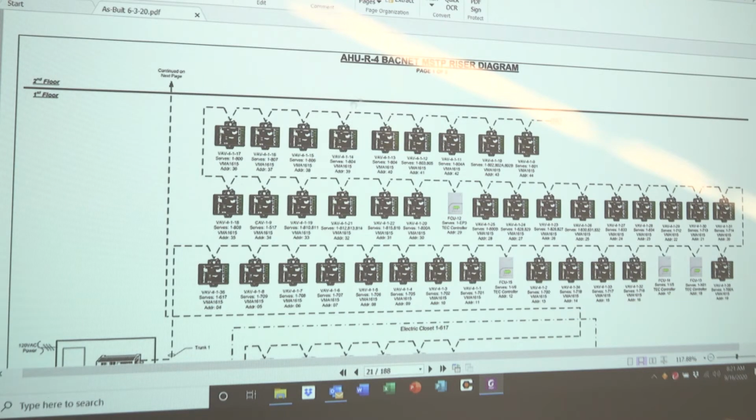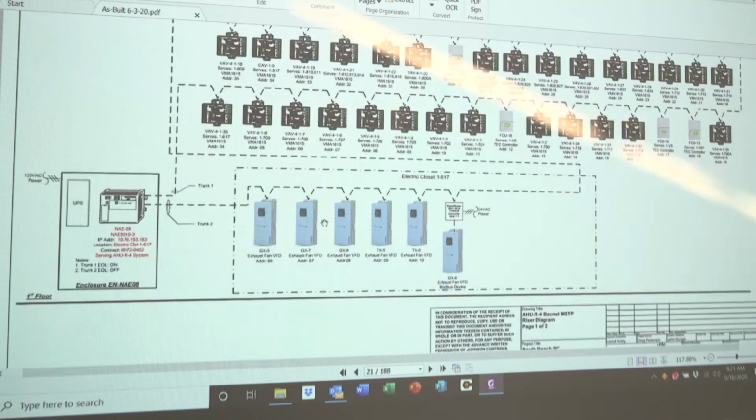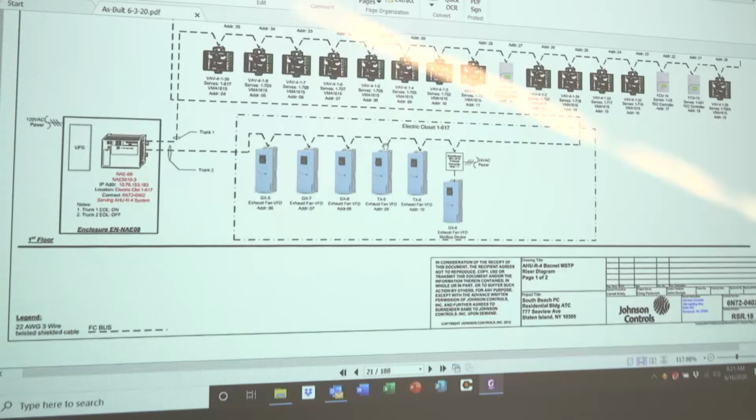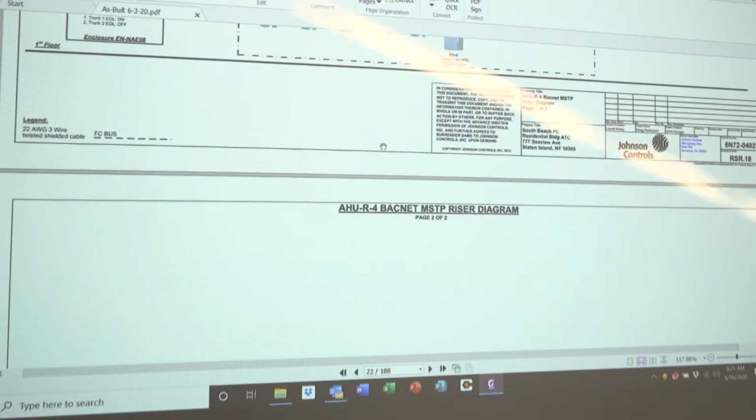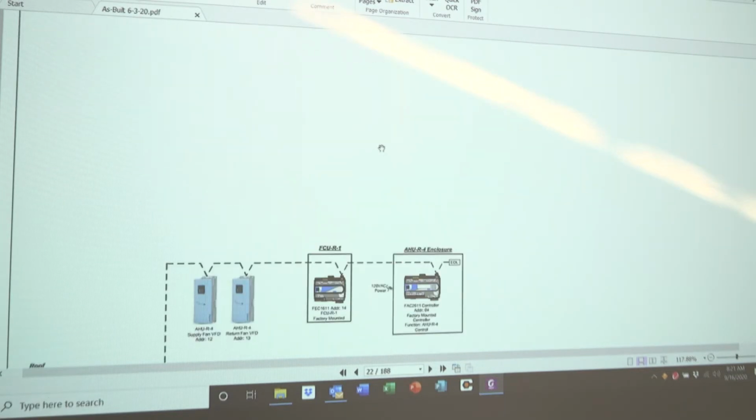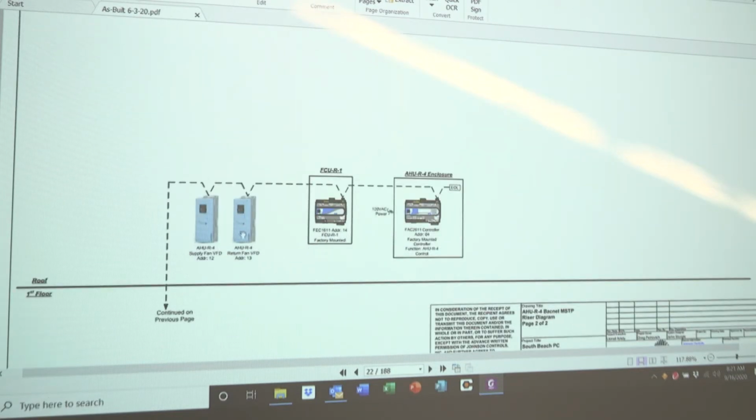Okay, you have a BACnet link. AHU number 4 runs through all your VAV boxes related to air handling unit number 4. Okay, those are all VMA controllers, all uniquely addressed. The area that it serves is indicated on this diagram. This is typical for all of the units. You'll see it picks up the supply fan and return fan VFDs.